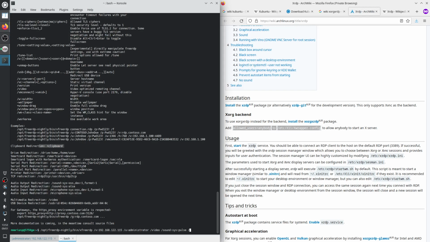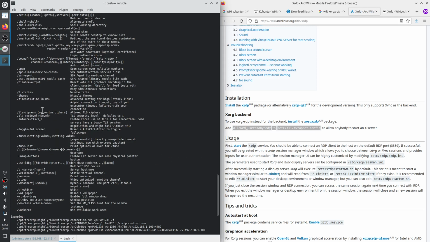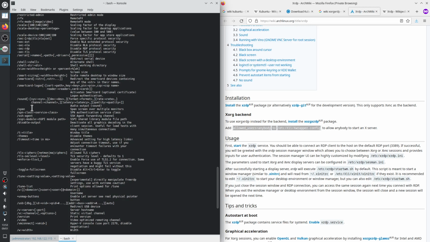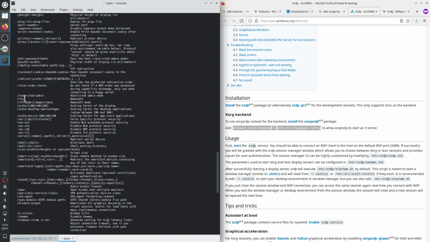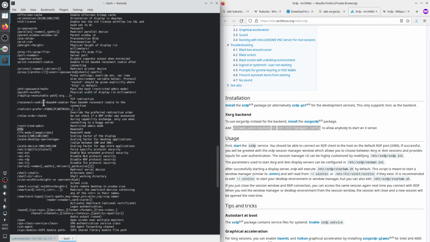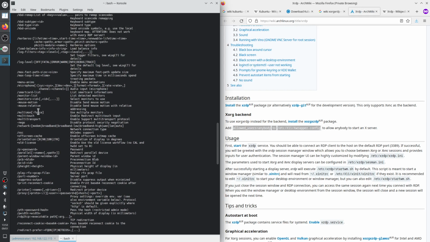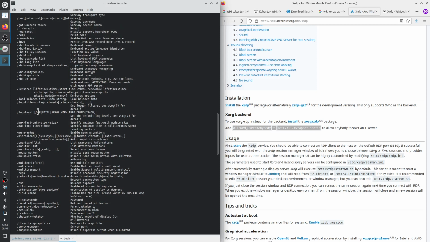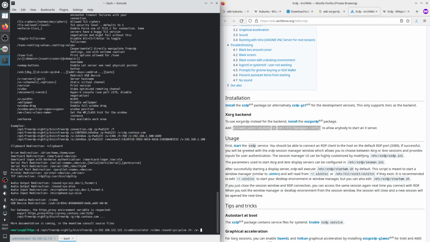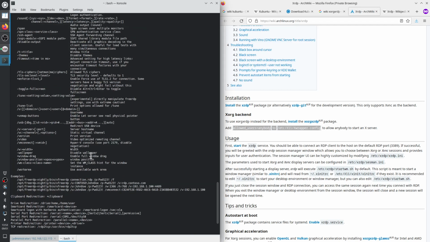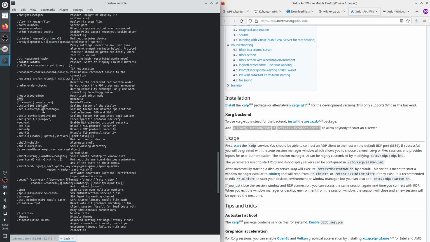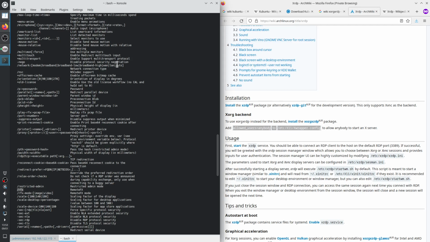And RFX, and speed, which is network, this thing. Okay, so RFX and then network. LAN.